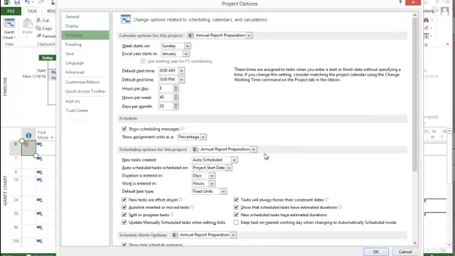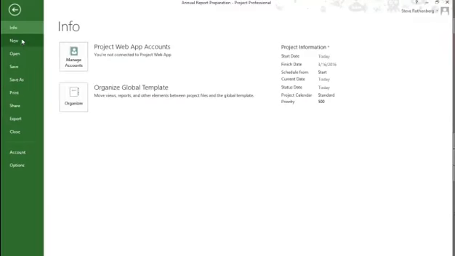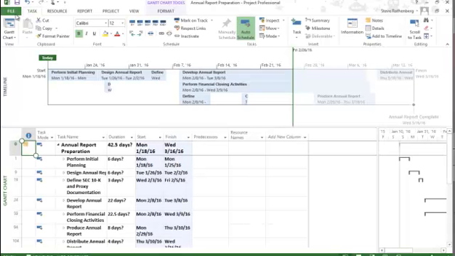We won't get into great detail. We're going to take mostly the defaults, such as durations entered in days and work is entered in hours. We could choose another option, but that would cause difficulties for working with this book, because this book, the settings are just as you see them here. At any rate, the backstage area, I'll hit that again, File, this is where you go for your services to print, save, and so forth. So that takes care of page 6.